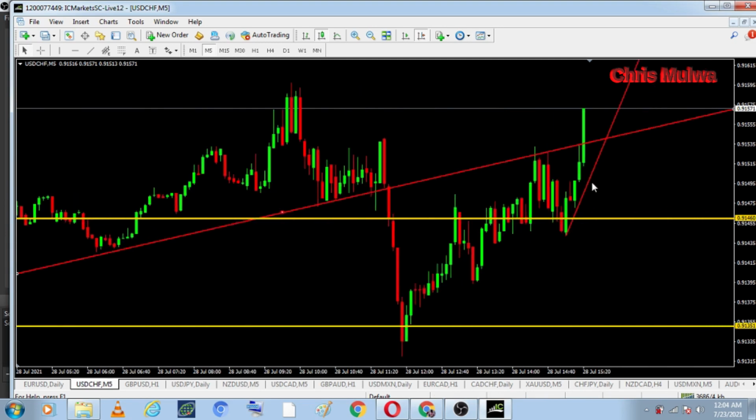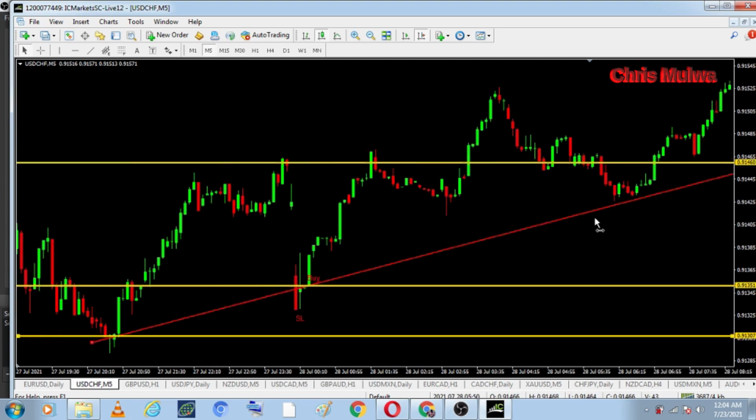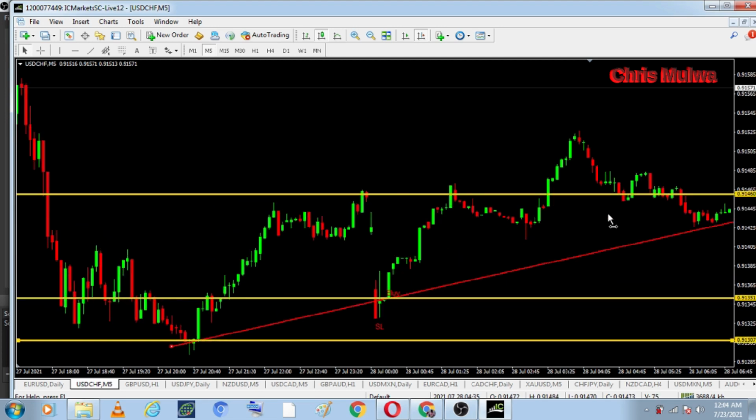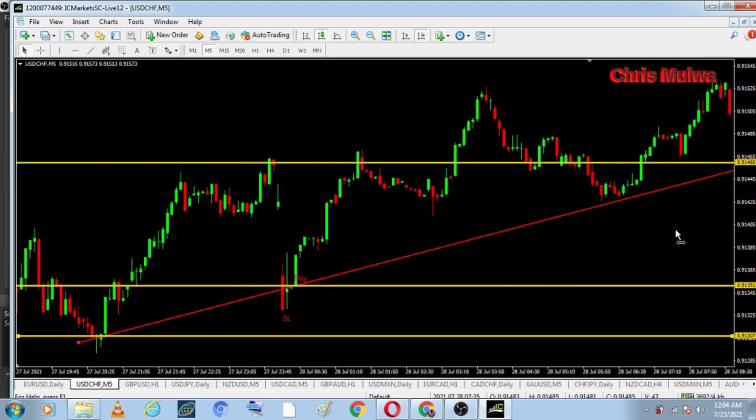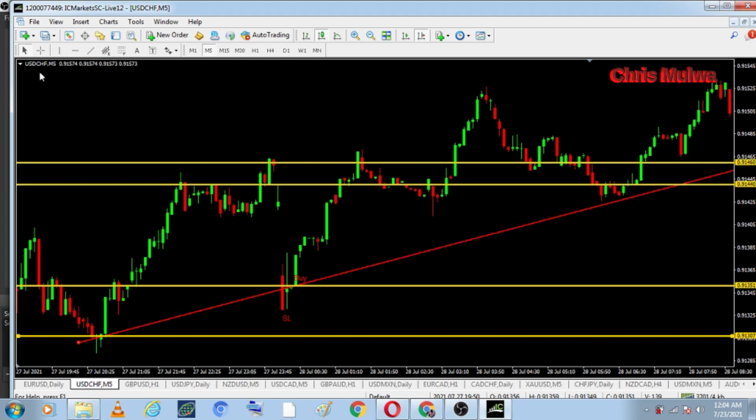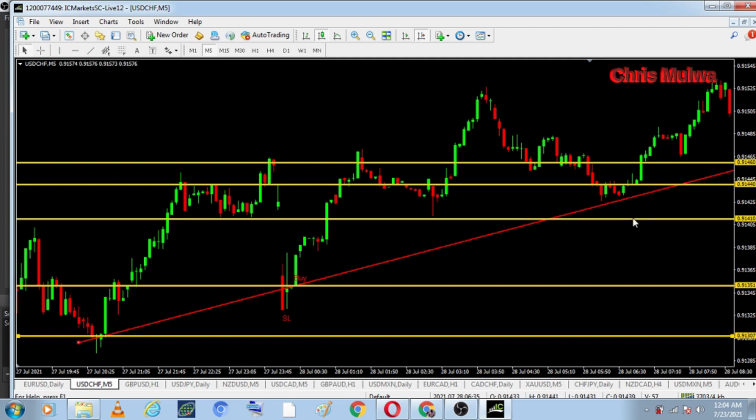I will place my trade here, 1 green candle after the closure. This will be my entry point. Okay, and for my stop loss, I'll put it below here. If it disobeys my trade line, then I will be stopped. I don't want to stay in that market again, because I want to trade, get money, and go home.